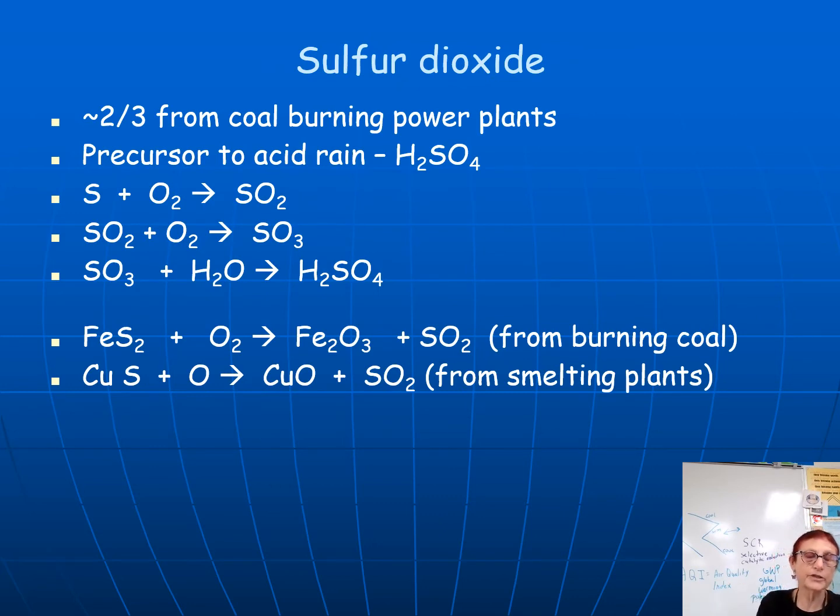So if we look at sulfur dioxide, our major source of sulfur dioxide in our atmosphere is coal-burning power plants. Remember that coal-burning power plants are also responsible for 25% of the atmospheric deposition of mercury. Sulfur dioxide by itself is an air pollutant. It is a respiratory irritant. It is an eye irritant. A few years back, they estimated that an extra 50,000 people a year died from exposure to sulfur oxide emissions.